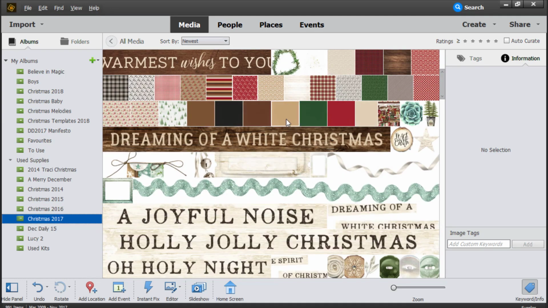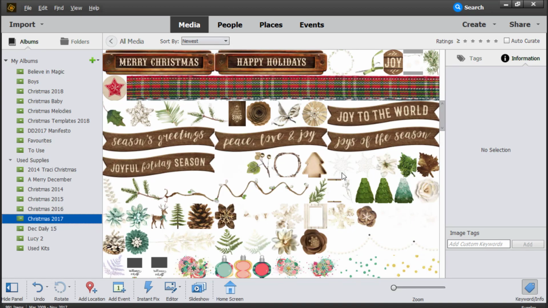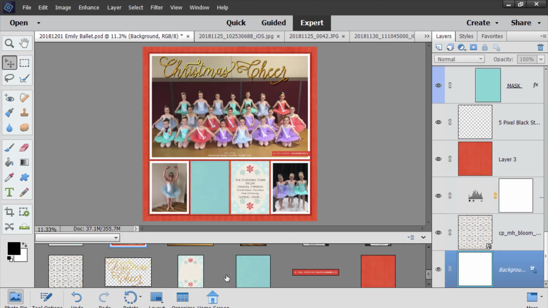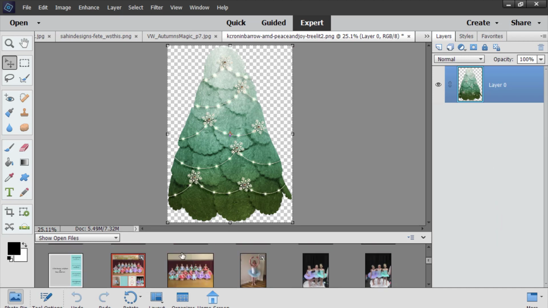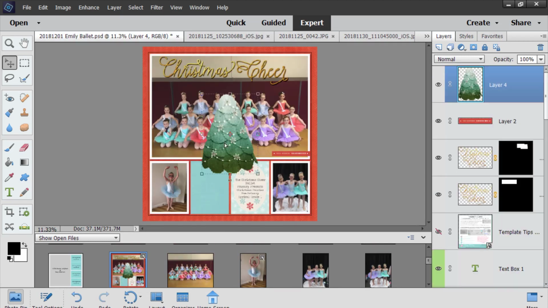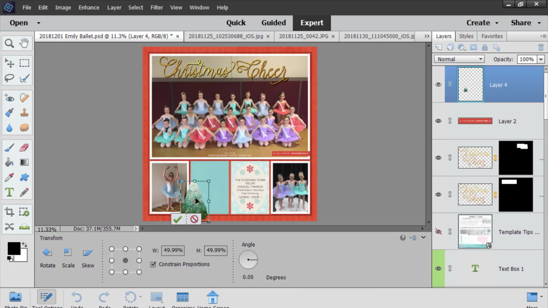So the ballet was Christmas cheer, and it was about the fairies on top of the Christmas tree and the presents. So I feel like, you know, I could pop that little Christmas tree on here and make that into a filler card. Something like that idea I think would work.